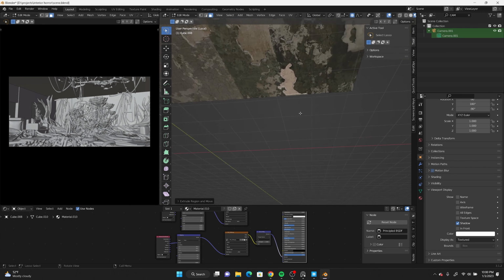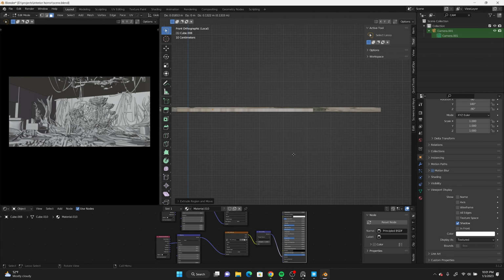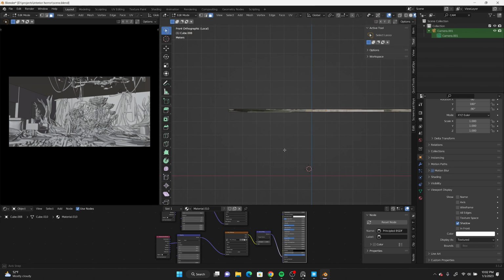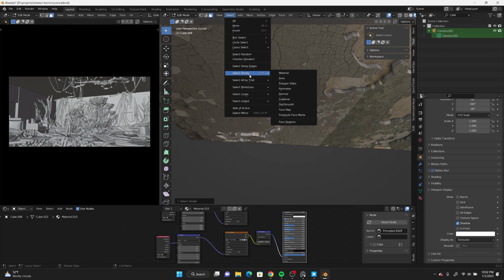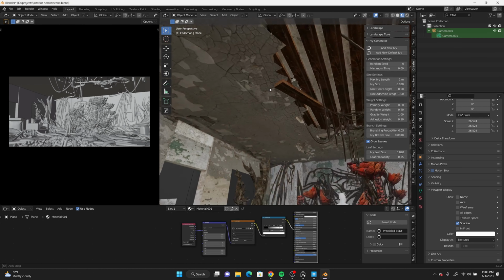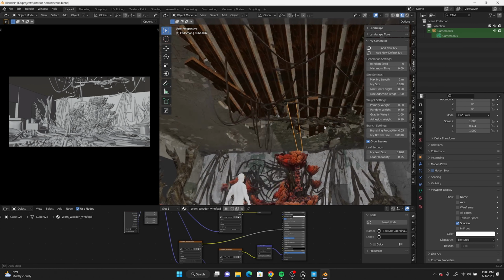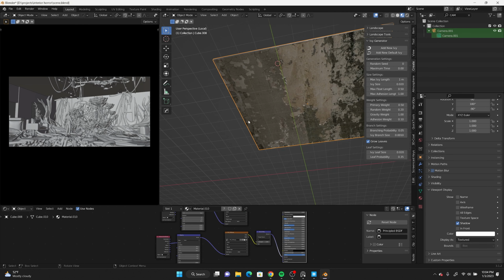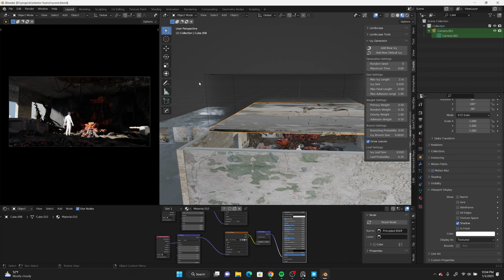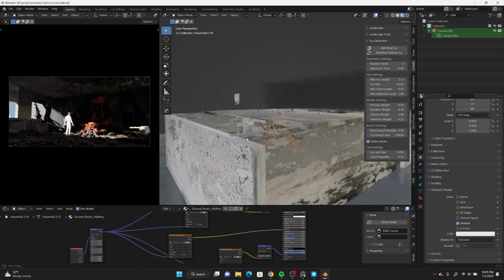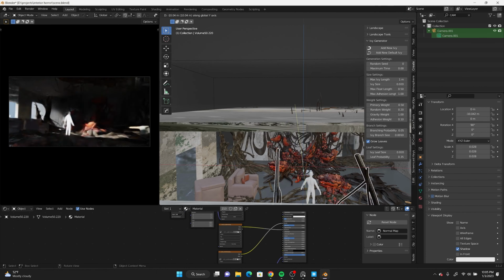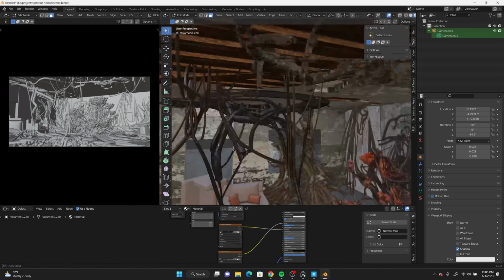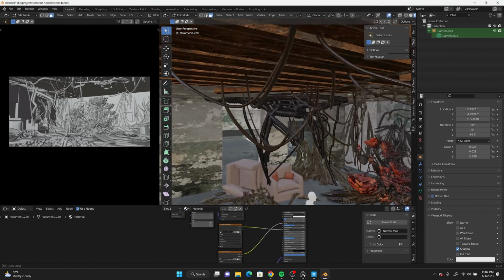But the main goal when I was making the scene is that whenever I do stuff in 3D, I try to do at least 70 to 80% in 3D, because when you're doing stuff in 3D, there's no guesswork, right? Many times I've been in situations where I get lazy and I'm like, okay, I'll just photo bash this in Photoshop. But then when I get to that photo bash point, it's so hard to find the right image, and sometimes the perspective is off. If the perspective is right, then the lighting is off, and you get so many issues. Whereas if you just make it in 3D, you have everything right there. There's no guesswork at this point, at least with environments.